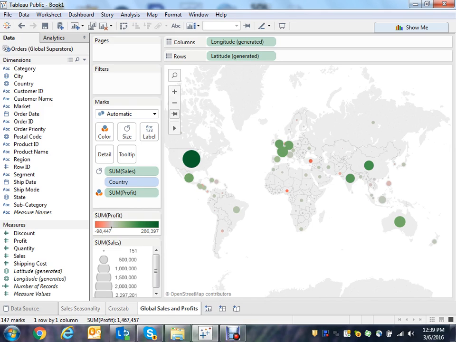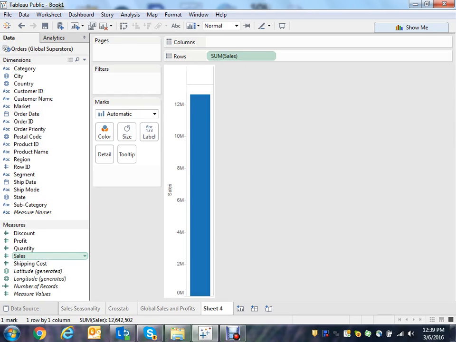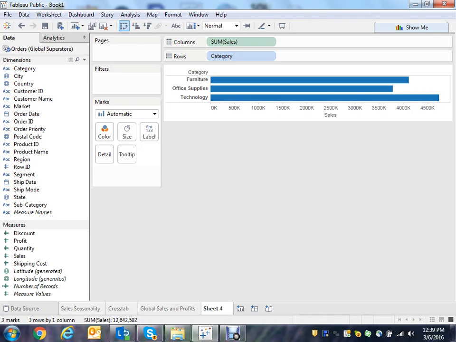Okay. Now, I want to look at categories. So I bring up sales by category. So I put the sales here. This is my total sales. I select the category. So now it's showing sales by category. I want to just tilt it. So from here you quickly see that technology has the highest sales. I want to also put a subcategory.